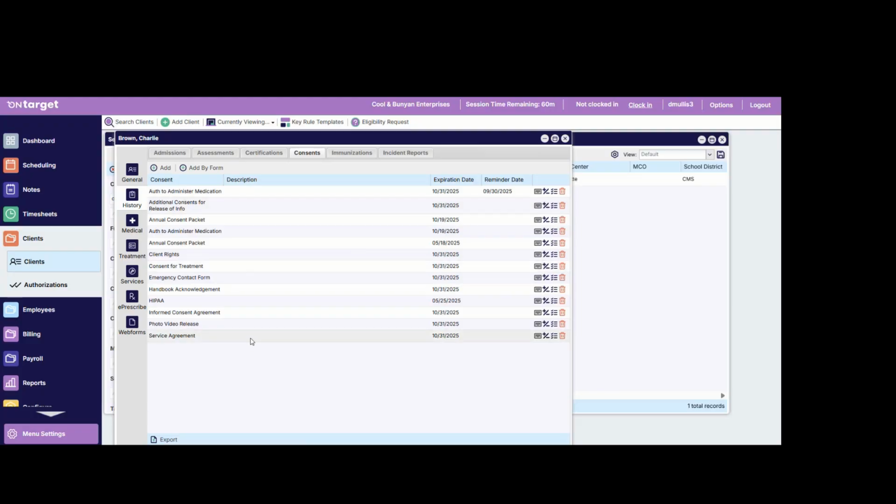You can add in a description if you need to. That isn't required, but it's optional. You can plug in that expiration date if that applies. And then reminder date is a great one. So what we're seeing here is that this reminder would have gone out on the 30th of September for the authorization to administer medications that is expiring tomorrow.